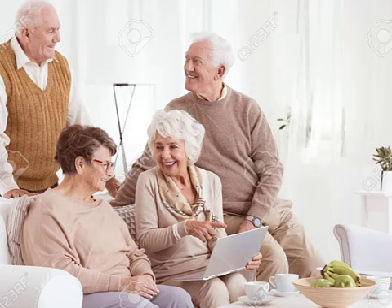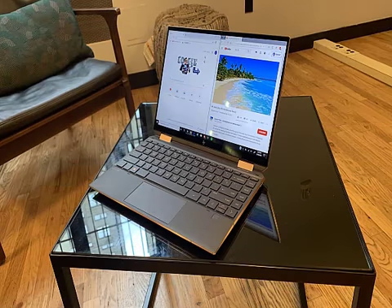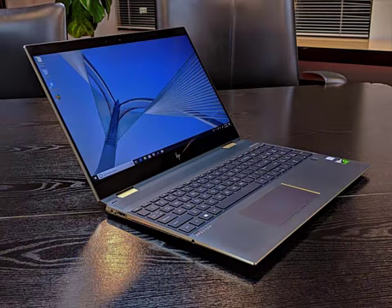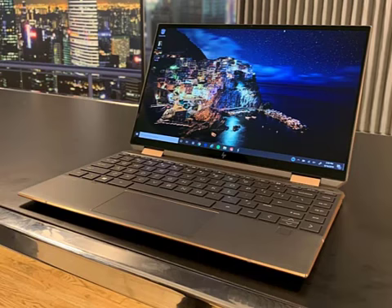Number one: HP Spectre x360 13t. The newest flagship notebook from Hewlett-Packard has undergone significant refinement in the form of enhanced display color depth, trim and width size, and a premium chassis built with machined aluminum. Its overall matte finish with the HP logo embedded on the lid blends in nicely with the posh look. The two-in-one design means you can use this laptop as a tablet too, which can be convenient for seniors who would prefer a touchscreen or stylus instead of a mouse.